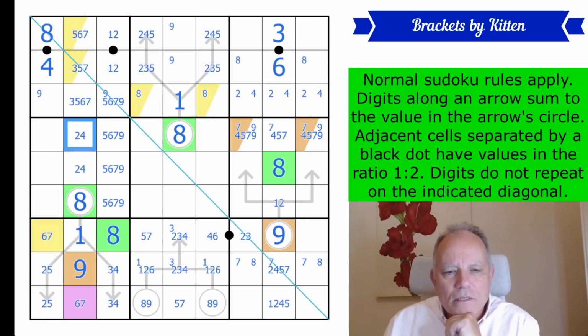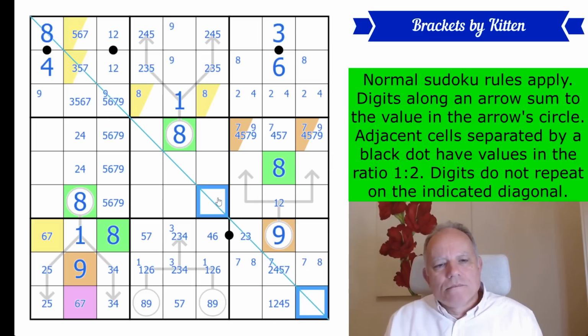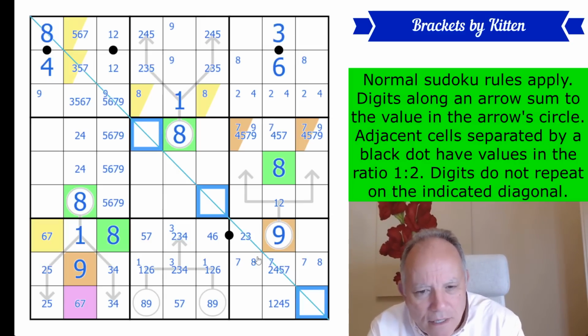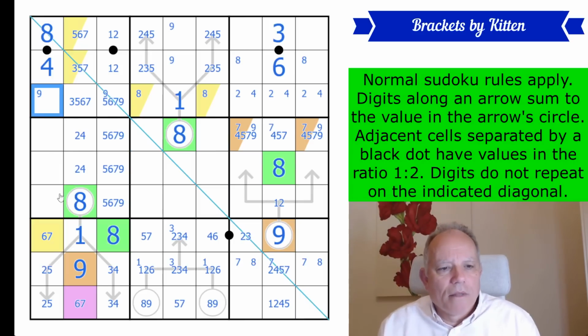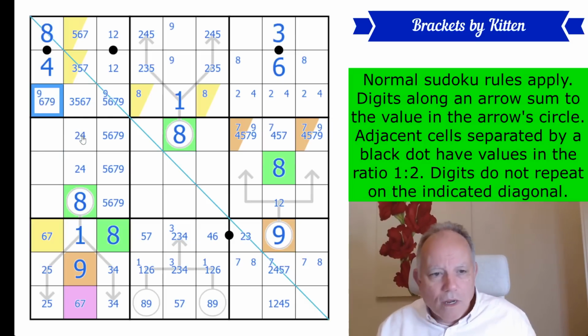1. There's a 1 somewhere in these 3 cells. Where's 1 on the diagonal? Yeah, maybe the diagonal is the thing that I'm just not exploiting. 8, 4, 2, 5, 1, 3, 6, 7, 9. I'm looking up. 1 is definitely in one of those. That's not interesting at all. So is 3. So this is 6, 7, or 9.